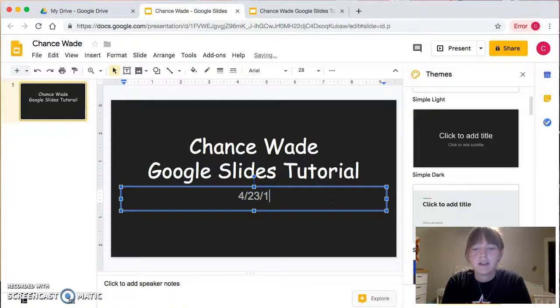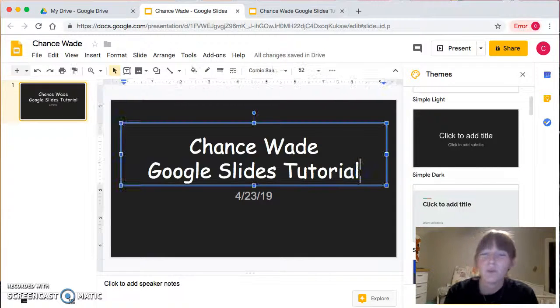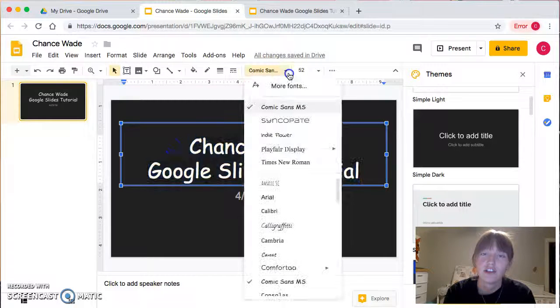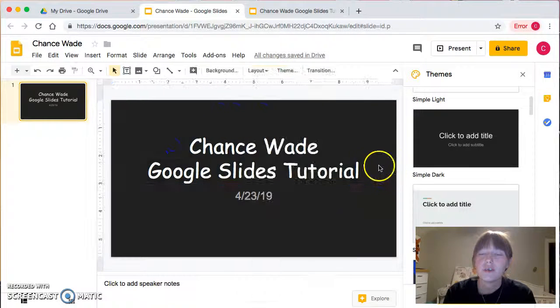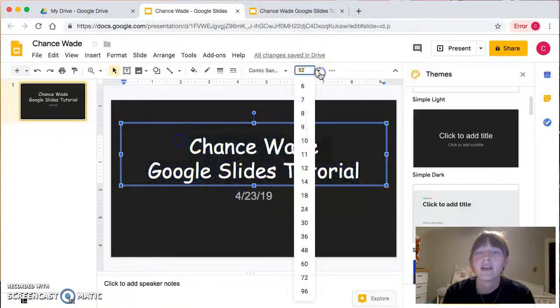Okay. Let's say we don't like our font, it doesn't work well, or you can't really read it. You have the ability to highlight and then change your font. Once your words are highlighted, you can also change your font size. This is directly to the right of the font style. If you run your cursor over, it'll actually say font size. So you're going to highlight, click, and then you have the ability to change the size.